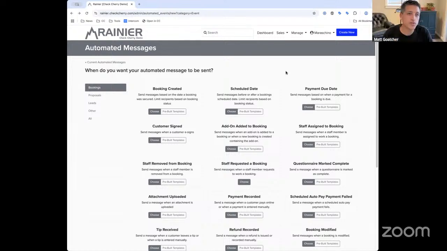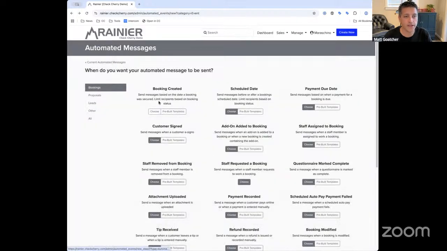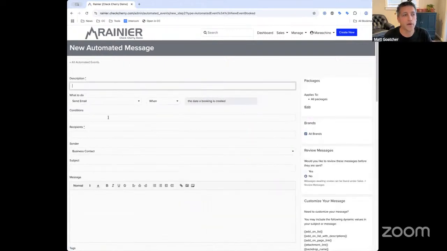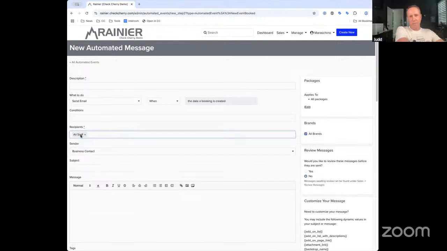The other thing you can do, as Judd mentioned, is based on when that booking is created, when a booking comes in, if we have a template for that one. It looks like, oh no, I think this is one you'd have to create manually, but you can send out an email to all of your staff just letting them know that a booking came in, and to let you know if they want to work it. That's what we used to tell people to do before we did the feature.